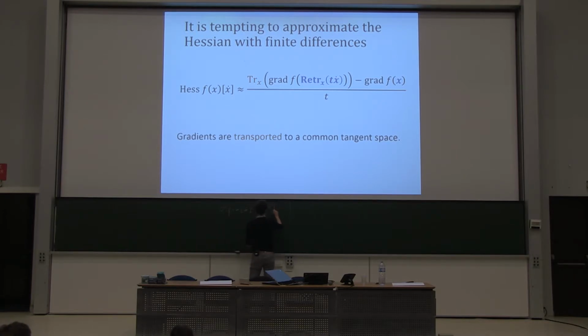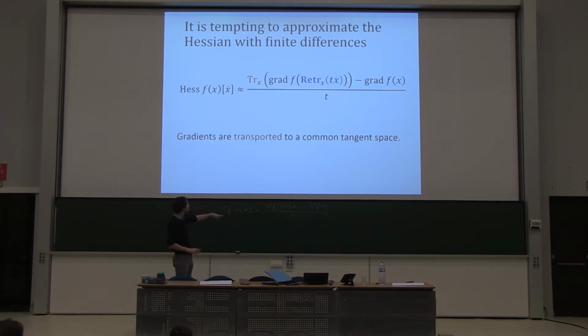So it's a very well-known fact that we see early in college that you can approximate this with something like this, right? So we're going to compute the gradients not at x, but somewhere further along the direction x dot. Compute the gradient there, compare it to the gradient at x, and divide by the step size. And this should be a good approximation if t is sufficiently small. And then you have to make t not too small, because otherwise numerically things go wrong. But at least you expect that this should be not too bad.